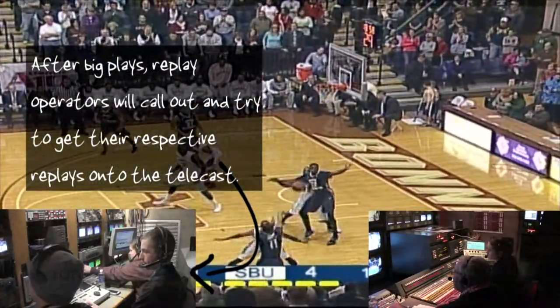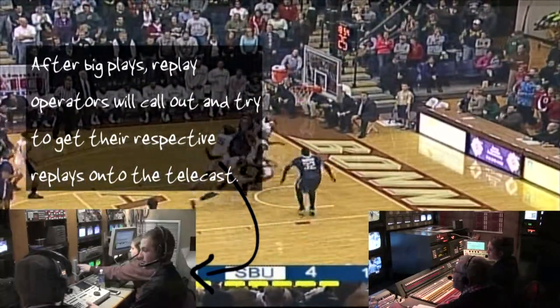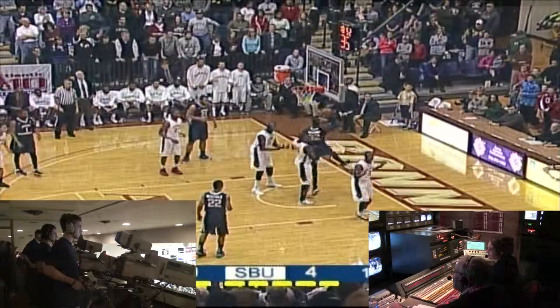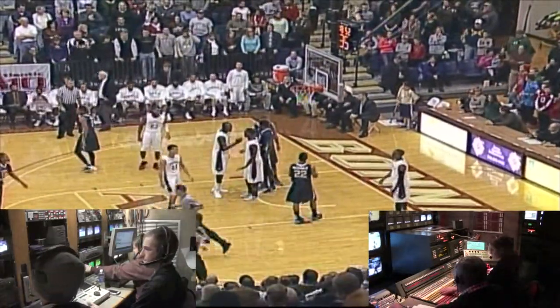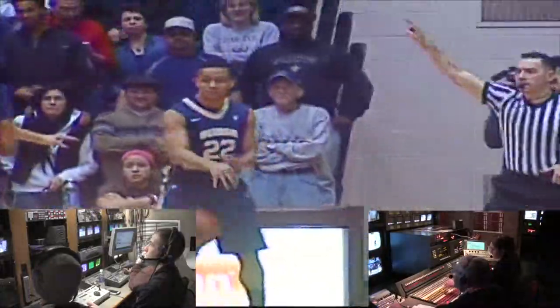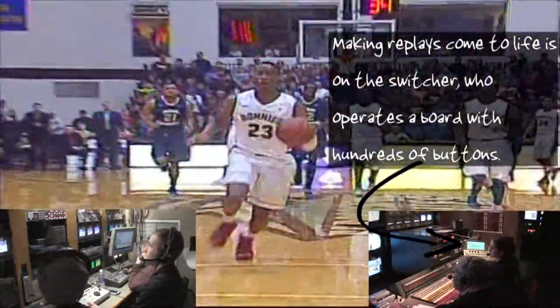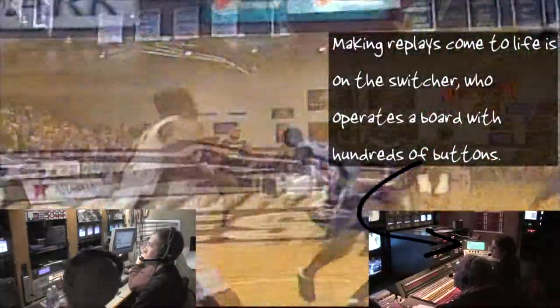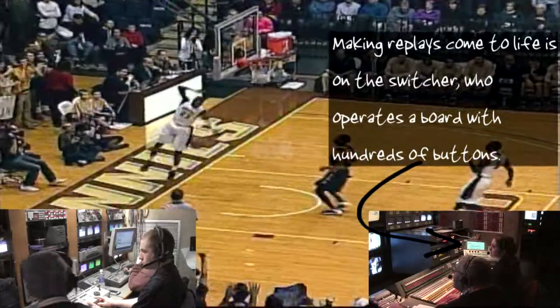I'll park it for you. All right. We got to keep something in record, guys. Yep, we got it. Turn around. Jumper no good. You want to show it on Y? Yeah. Y red. Last play. Effect two. Wow, we're getting it already. And dissolve red. One. And effect two, one.